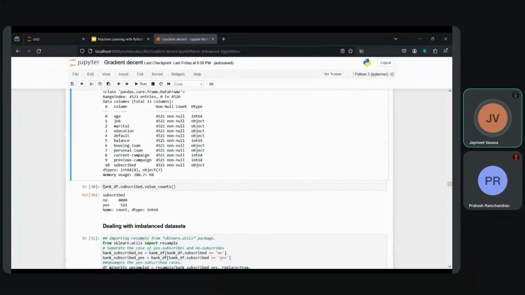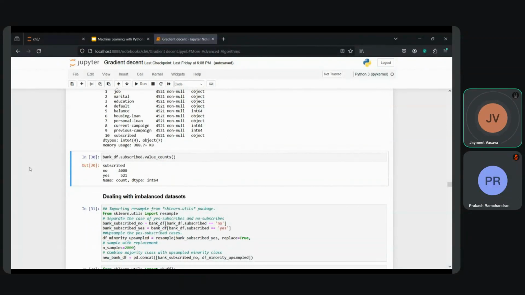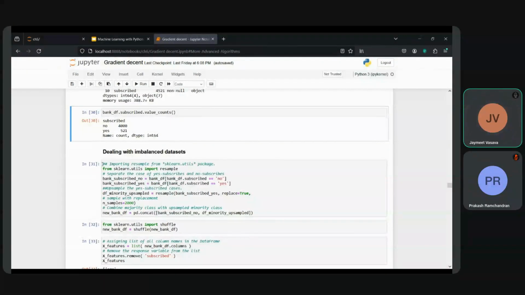When we got the value counts on the subscribed column, these are the values that we get, which makes the data set that we are going to work with an imbalanced data set. To deal with the imbalanced data set, we discussed upsampling and downsampling.